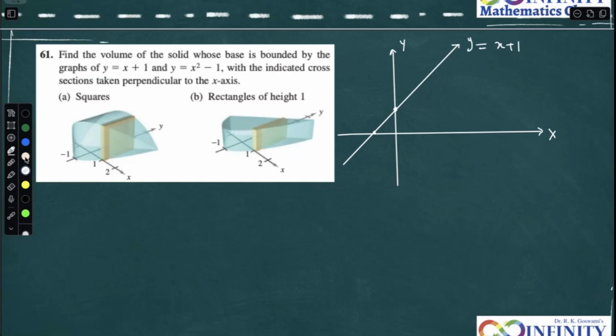Another curve is going to be y equals x square. It is a U-shaped parabola. And because of the minus 1 additionally, you need to shift this parabola by 1 unit downward. So that means there is a parabola like this. Initially, this should be the situation. And because minus 1 is there, I need to shift 1 unit downward.